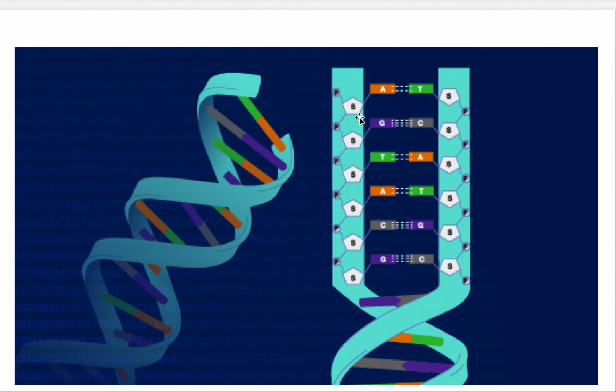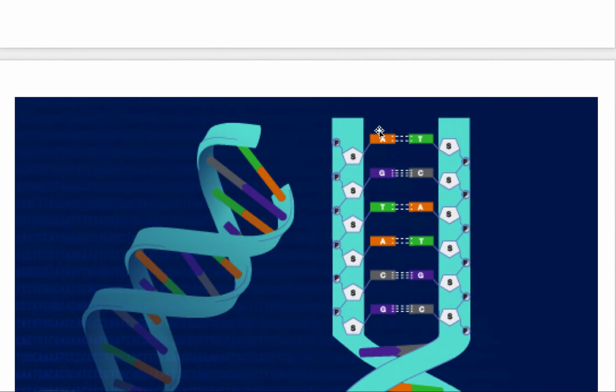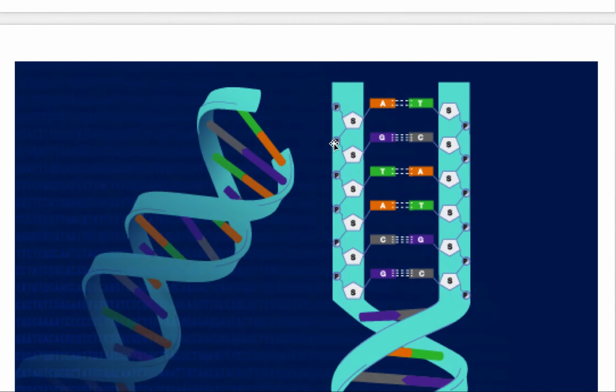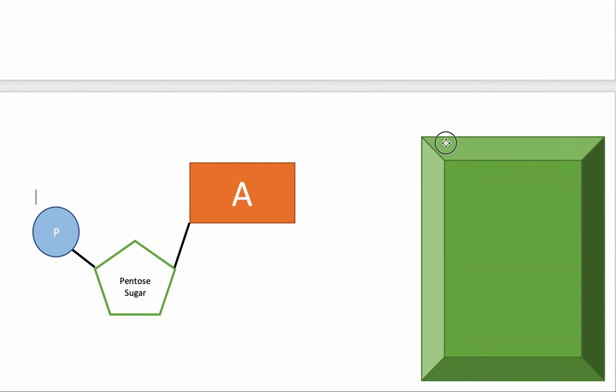You can say that every row that you get to, they're the same. It's just the letters that are changing. Just the DNA bases are changing. So let's cover what these things are. So by the way, the P, the S, and the base combined have a specific name. The P and the S combined with the base you call a nucleotide.